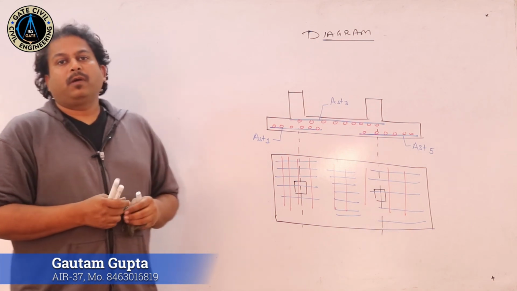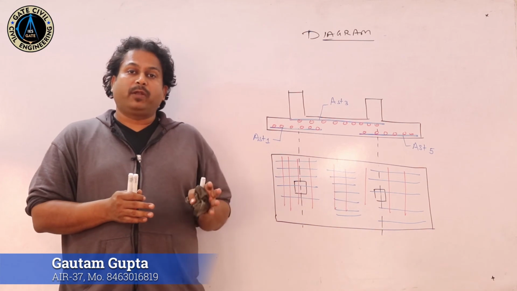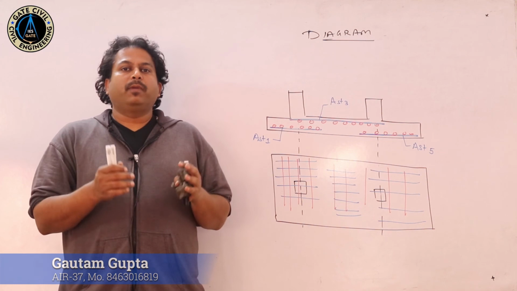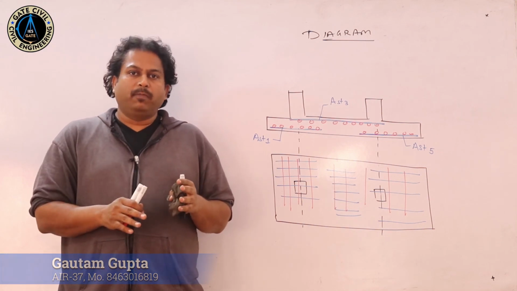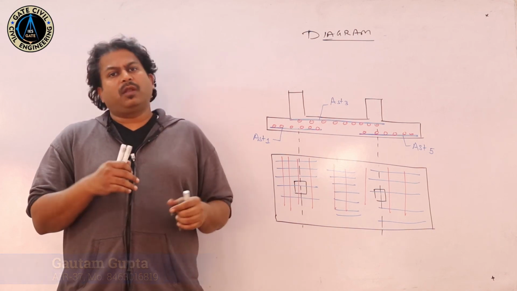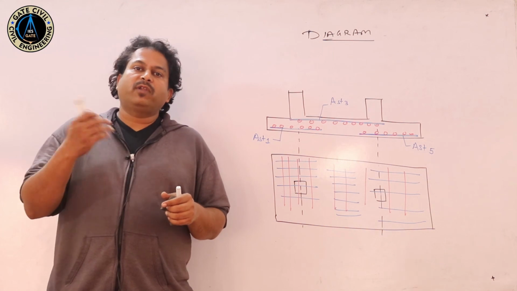So I hope, as we have done the combined foundation, I have given you the basics of it, like how to calculate and everything. So now you will be able to solve any type of problem. So this was a rectangular foundation that we have done. Similarly, there is a trapezoidal foundation also, for which you can refer to the other lectures.